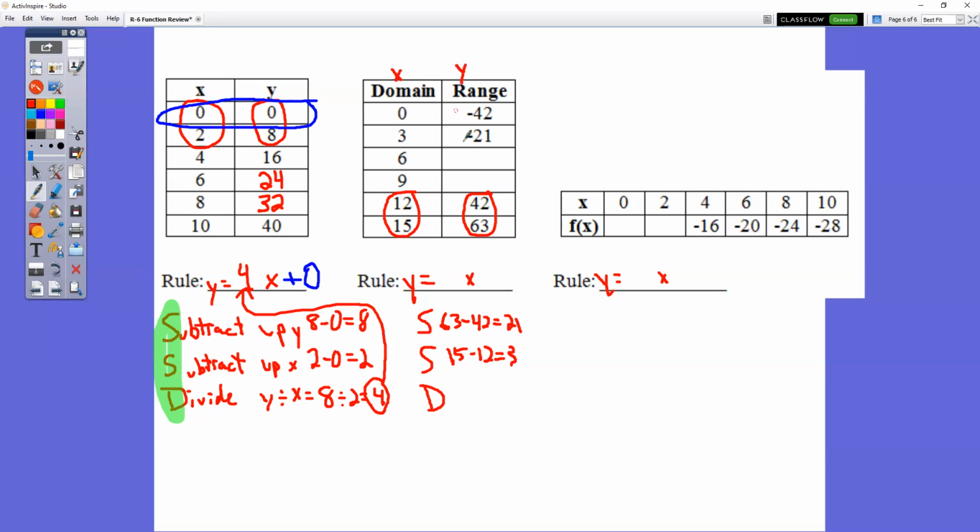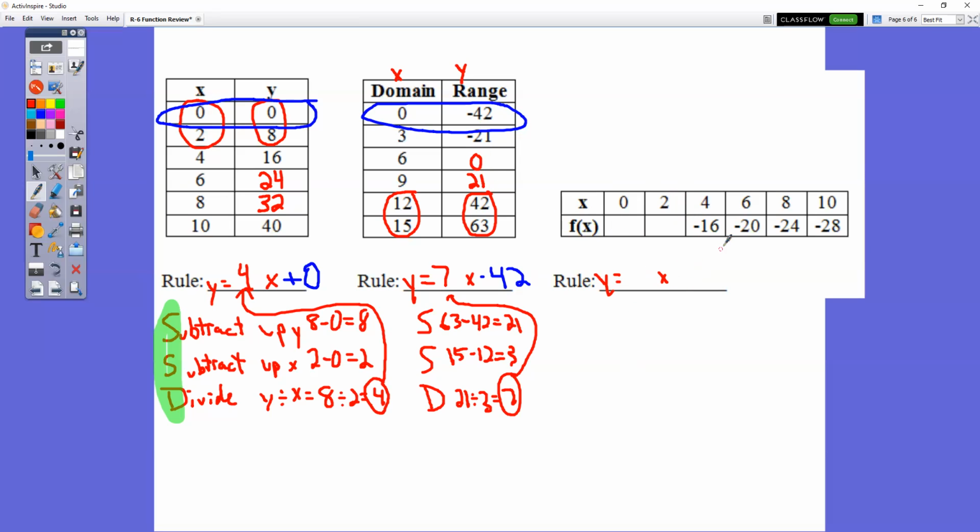Now what I want to do is I want to divide those two numbers. 21 divided by 3 is 7. 7 is your number that goes in front of the x. When x equals 0, y is negative 42. So I have a minus 42 after the x. Figuring out the missing numbers in our table, going down the y column, we were adding by 21. So going up, we're going to subtract by 21. So this is 21 and this is 0.